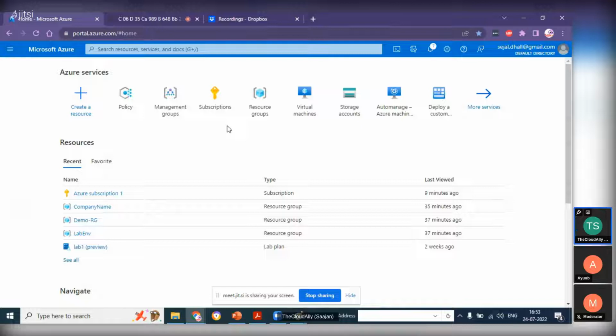Now imagine I'm a single person handling all these four subscriptions together. I'm handling their budgeting, their invoicing, and apart from that, technical work and administration work as well. At any point I could do something wrong. Of course, I can delete anything, not intentionally, but by mistake. If production asks me to increase their number of VMs, and I am not in a good mood, I could increase the virtual machines of the sales department.